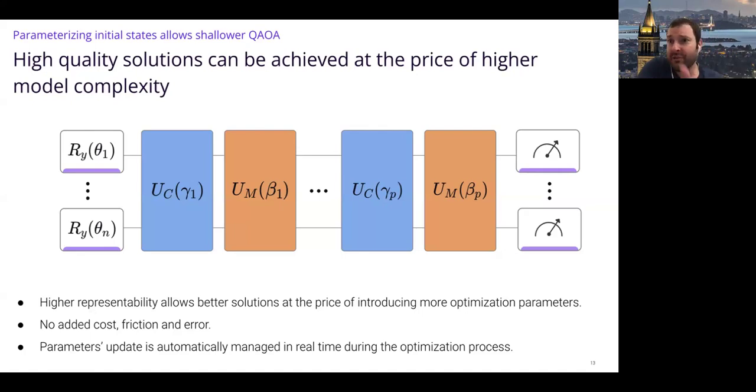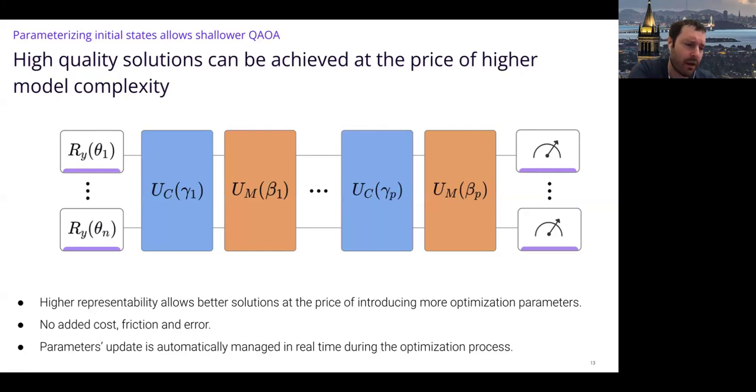So eventually, we have some combination of angles between 0 and pi, and the betas and gammas are non-zero. Using this ansatz, of course, we can achieve much better states and much better solutions, even with a relatively shallow QAOA, but there is a price to that. We added many more parameters that we need to optimize. We added n more parameters, and at the scale of 120, 130 qubits, these are quite a lot of optimization parameters. And this is part of our optimization strategy.